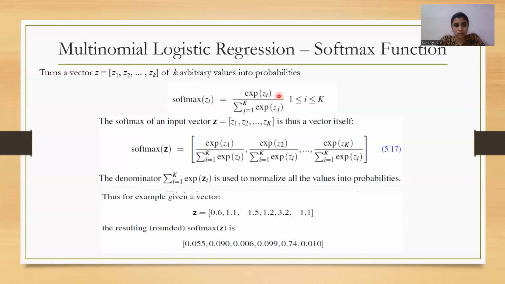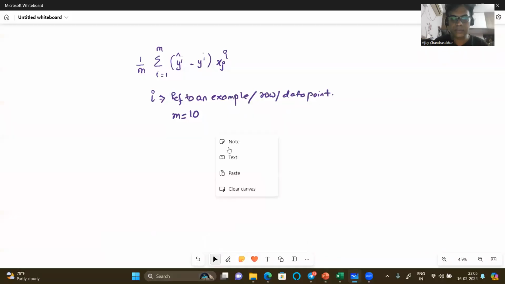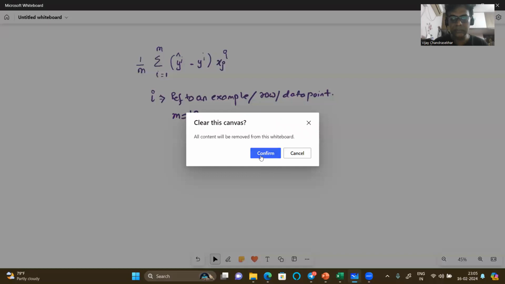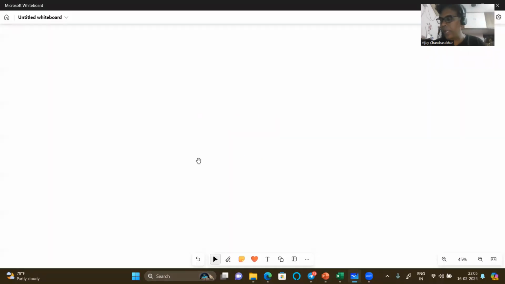Okay, by the way, just to be sure, what is z? I'll make it simple so that you understand. Imagine you have features such as x1, x2, x3, x4. Then I can call z as w dot x.